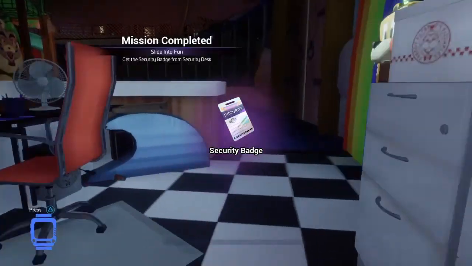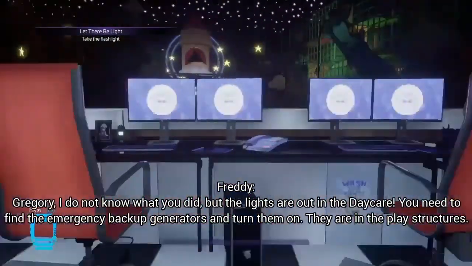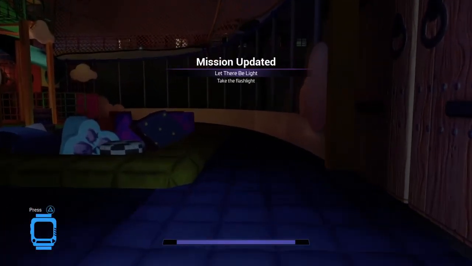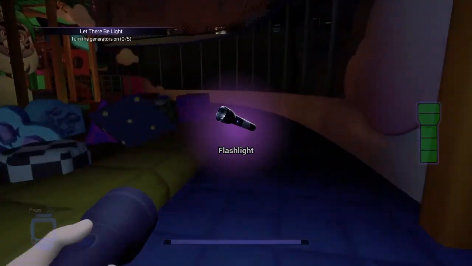Alright. And go. I do not know what you did, but the lights are out in the daycare. You need to find the emergency backup generators and turn them on. They are in the play structures. I'm not going out there without a flashlight. Oh. It's too dark. Let's go.